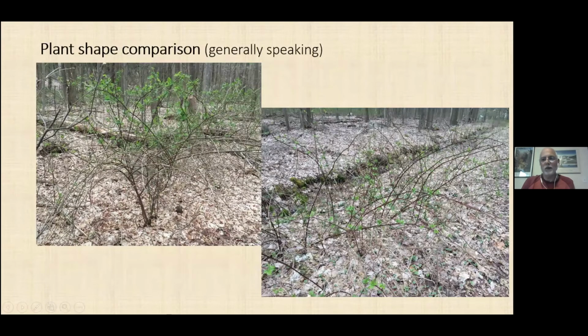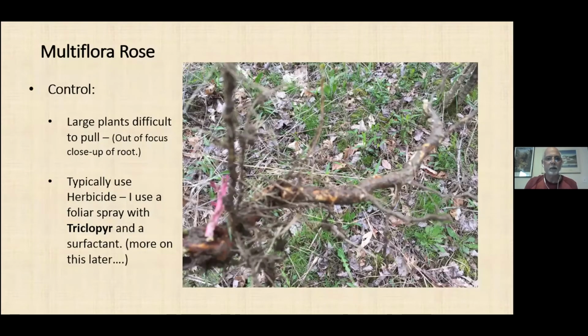Plant shape, this isn't always the case, but generally speaking, the Multiflora Rose likes to grow from one spot and kind of looks like a vase and spreads out, where the blackberry and raspberry canes are just kind of distributed willy-nilly. Again, not always the case, but it's one thing to look at. See, there's more leaves on the Multiflora Rose at the same time of year than the blackberry and raspberries, although they're not too far behind. And this picture is a direct result of not wearing your glasses when you go out and take pictures of stuff. So I didn't know that it wasn't in focus until I came back.